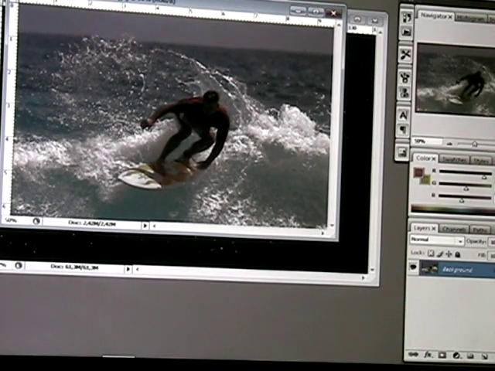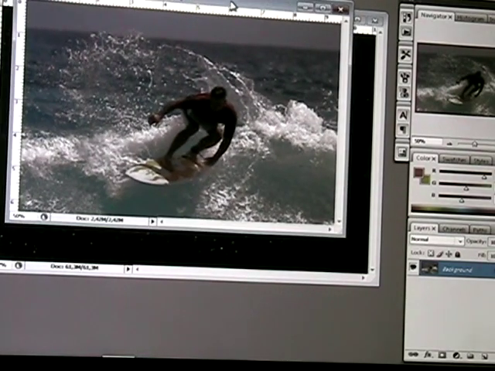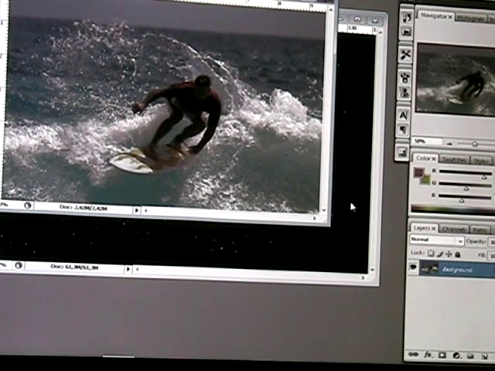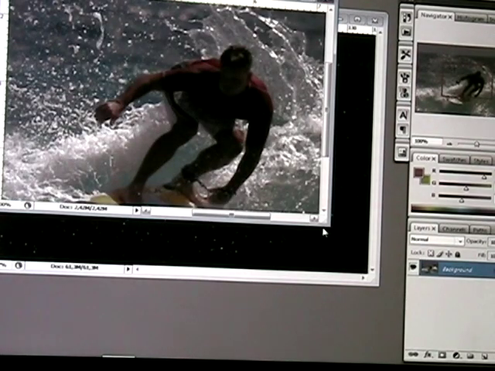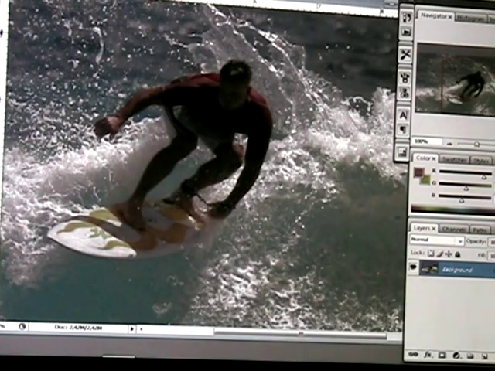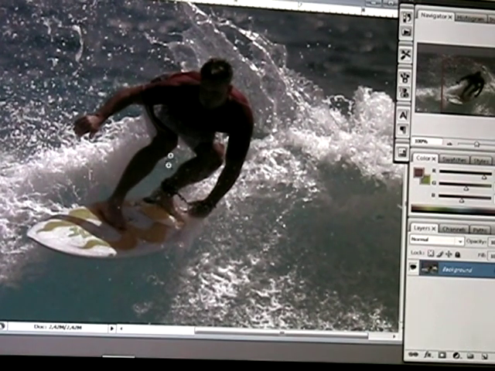Okay, this is a surfing guy. Nothing to do with astronomy. But I want to understand, if I just increase the saturation, what happens to the image? So, I can have information about the colors in Photoshop.